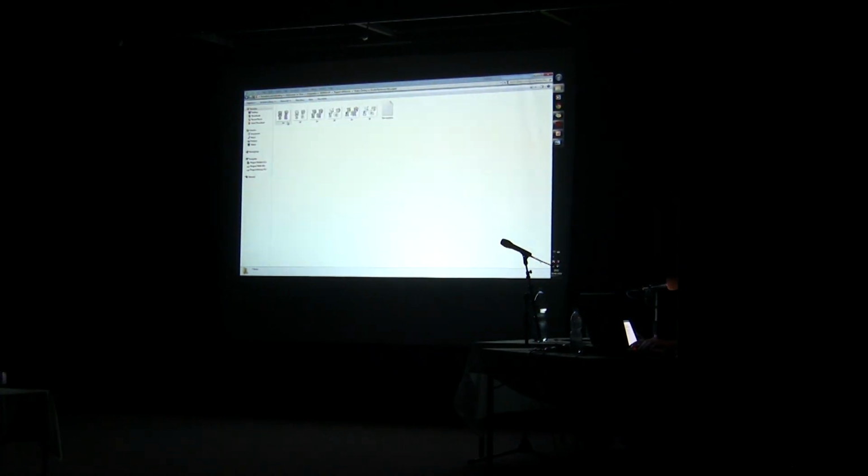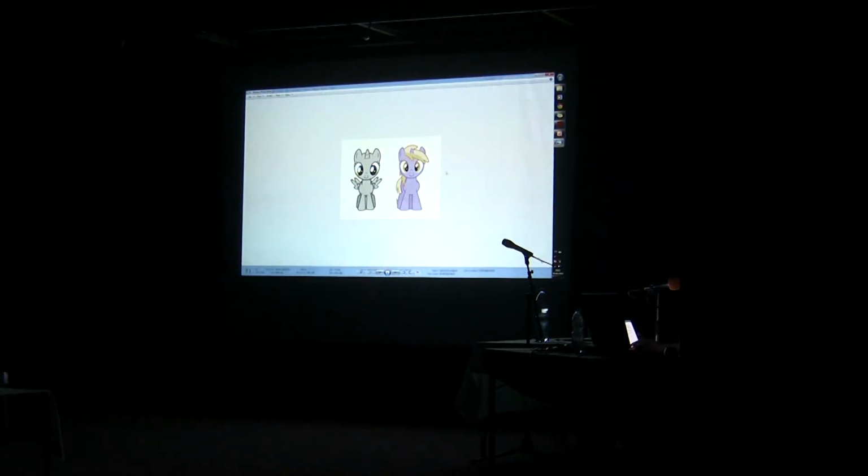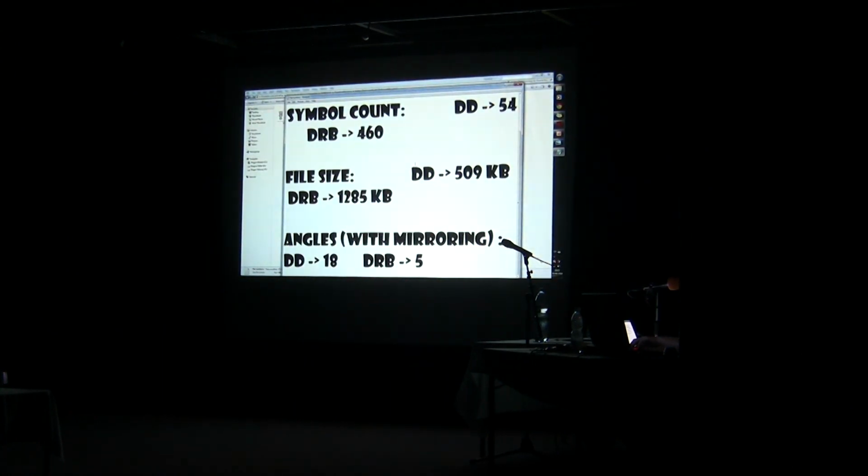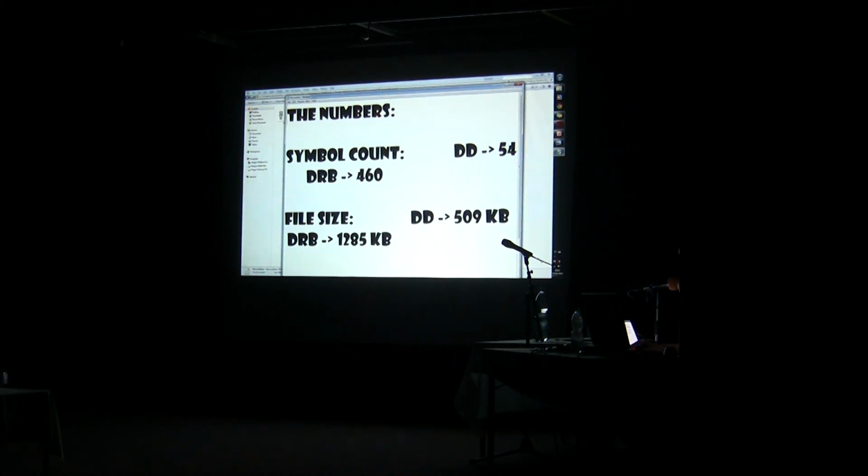This is the comparison between the puppets from Dinky's Destiny and the Double Rainbow Filly puppet. This is the new Dinky's Destiny puppet, and this is the Double Rainbow. But here are some great numbers. As you can see, Dinky's Destiny has only 54 symbols, but the Double Rainbow has 460.